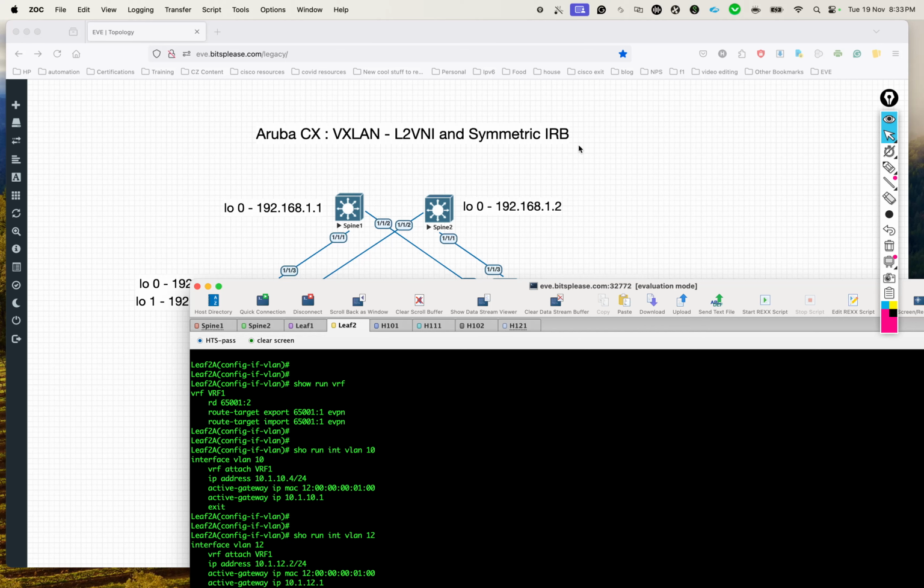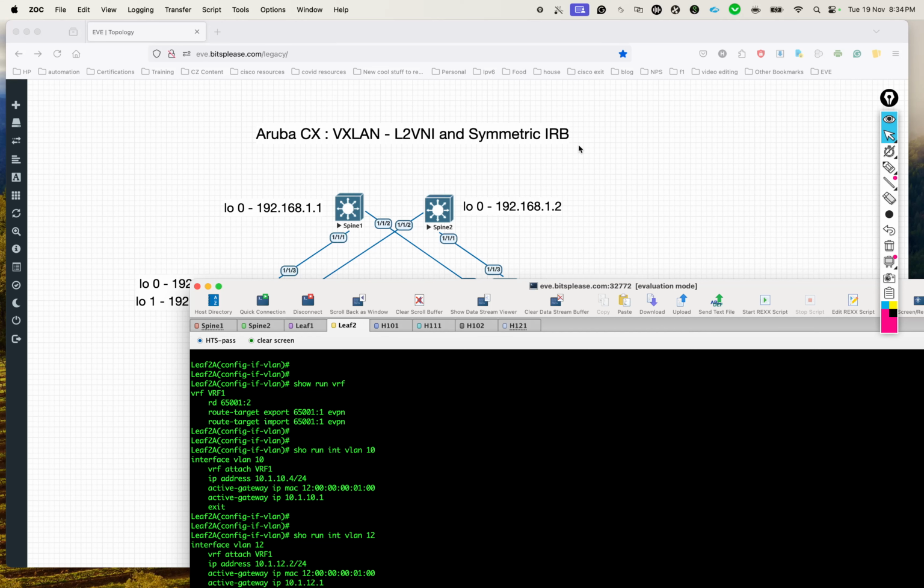But with asymmetric IRB, the requirement is that you need to have the VLANs and the L3VNI on all the leaves. So if you're using 50 VLANs, you need to have all 50 VLANs on each of the leaves and all the L3VNIs, so that you can take care of everything without any sort of routing. You can do bridging, right?